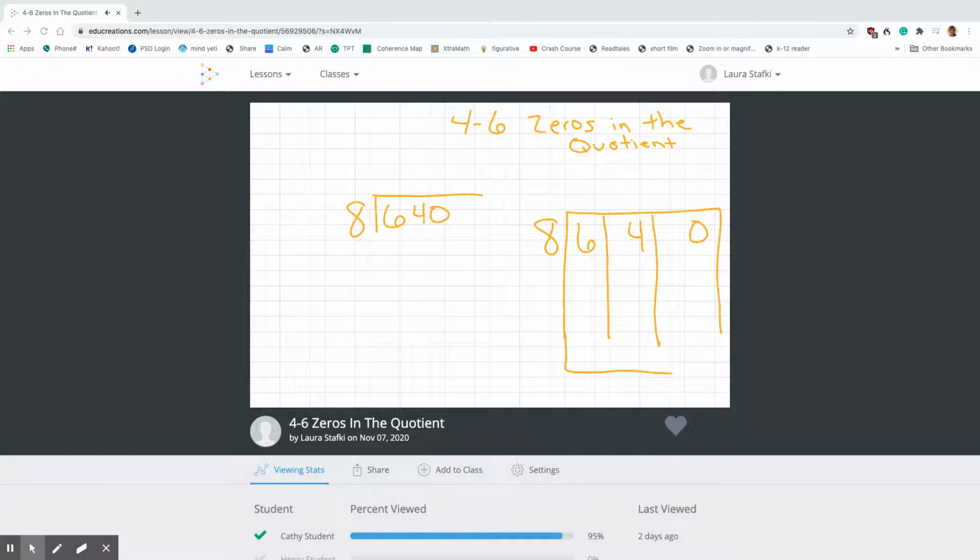I'm guessing you wrote something very similar to what I just wrote here. One of the little tricks I've learned is that I like to put any of these numbers a little closer to the right side than the left side, so that there's room for when I'm bringing up numbers. Now, the first thing I'm going to do is think, how many times can 8 go into 6? Of course, in my brain, I'm thinking out of 600, but this is our technique, and you can't take 8 out of 6.